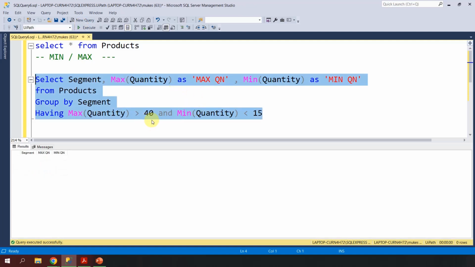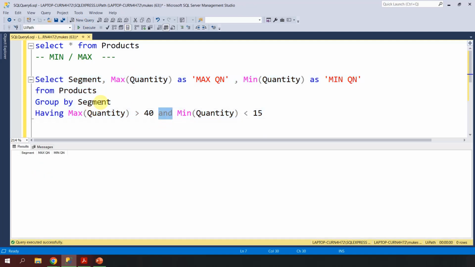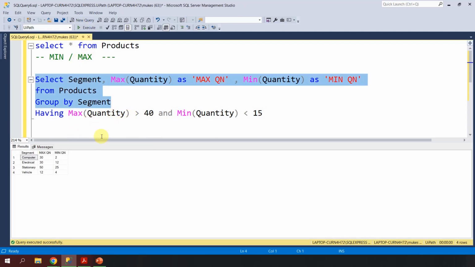So I do not have anything which matches with an and condition. That's why we are not getting anything. So maximum greater than 40, I have this one, and the min quantity is 25, so that is less than 30. Okay, so let's try to execute it now. And now you can see I am getting that option here, right? So that is how easy it is to use the aggregate functions.